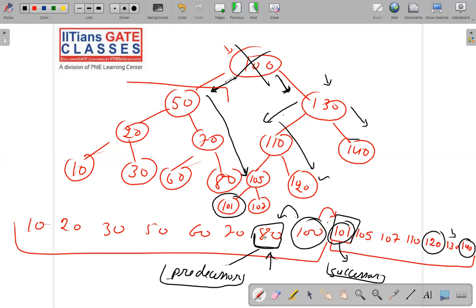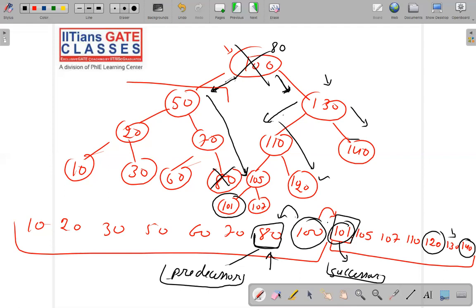So I have picked 80 here. I will replace it here by deleting from here. So I replaced the 100 with 80, and our tree structure won't change. Our tree will remain the same as it is. It will follow the constraint that for every node, the left subtree should be less than the node and the right subtree should be greater than the node. So it will remain same. You can check.